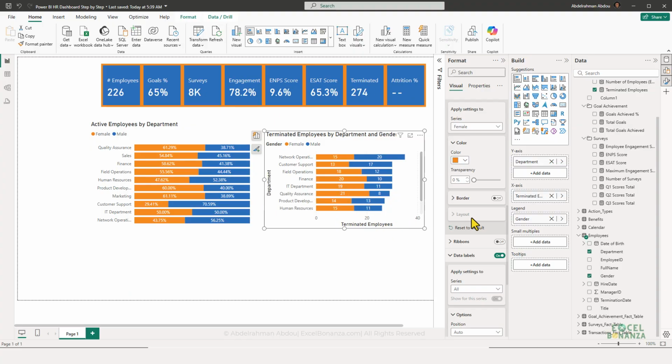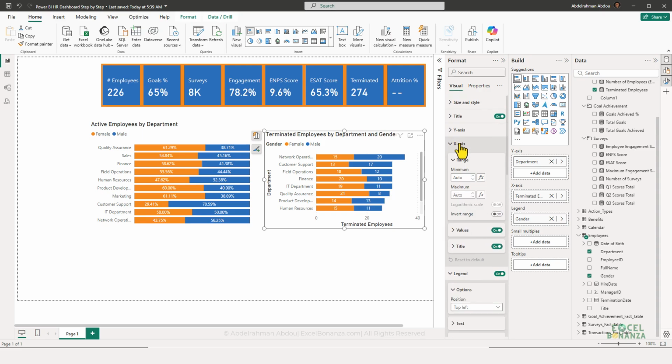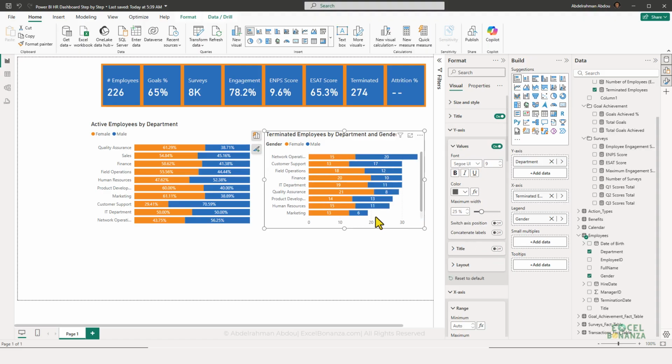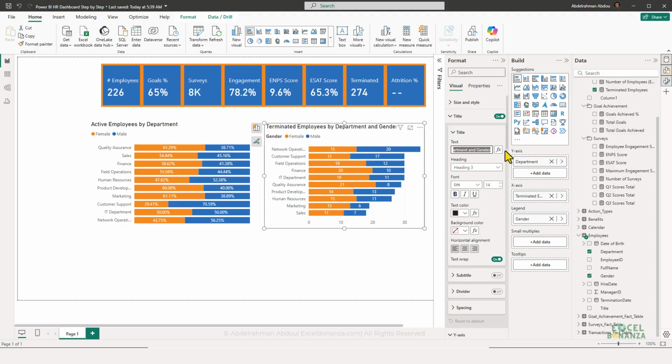And let's also remove the terminated employees title from the x-axis, and the department title as well from the y-axis, as you can see here. And let's also change the title for the chart.